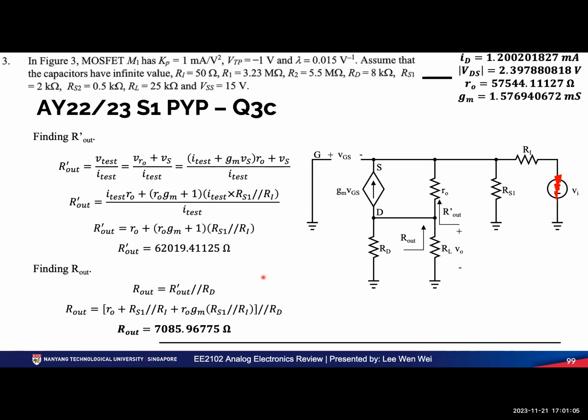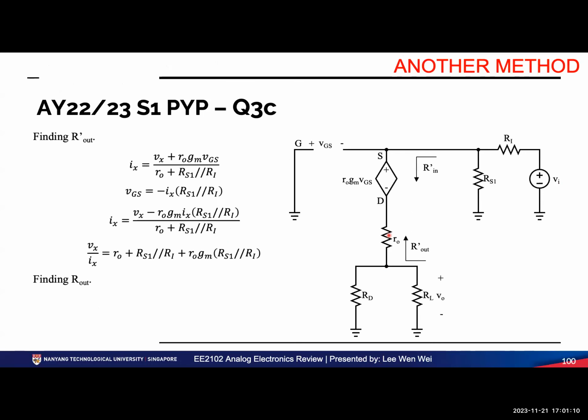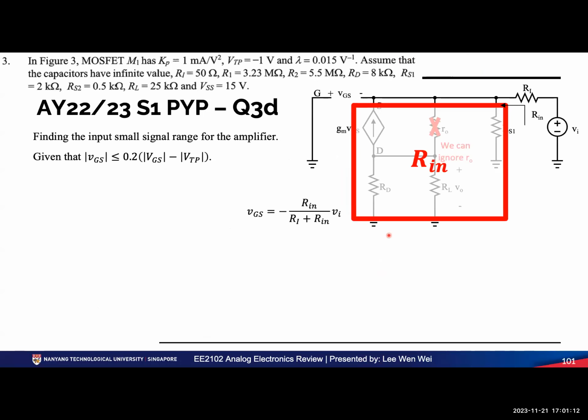Okay. And I think we are almost there already, right? You just need to find the input signal range. The input signal range, as we know, is from the formula like that. VGS is less than or equal to 0.2 and so on. We need to convert VGS to VI, which is a very simple voltage divider. But you can see our VGS here is actually negative. It's just S here, VS, right? And VS is a voltage divider between Ri and Rin. So you can see it's like that, right?